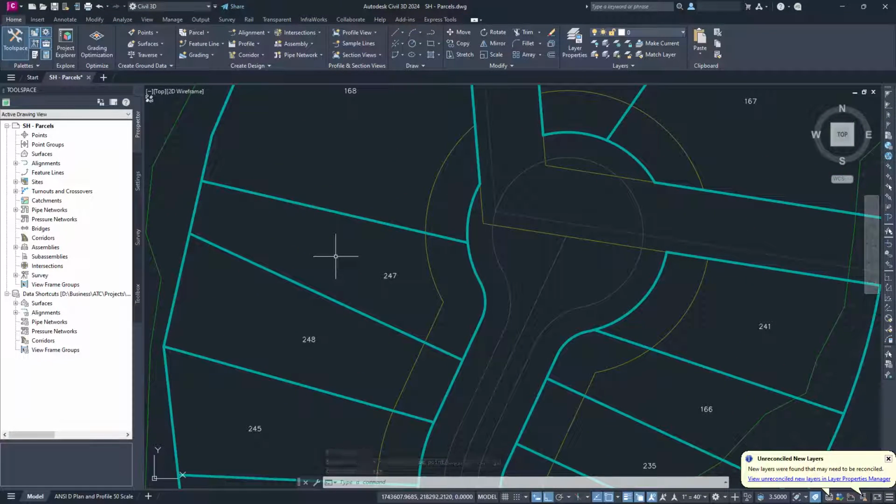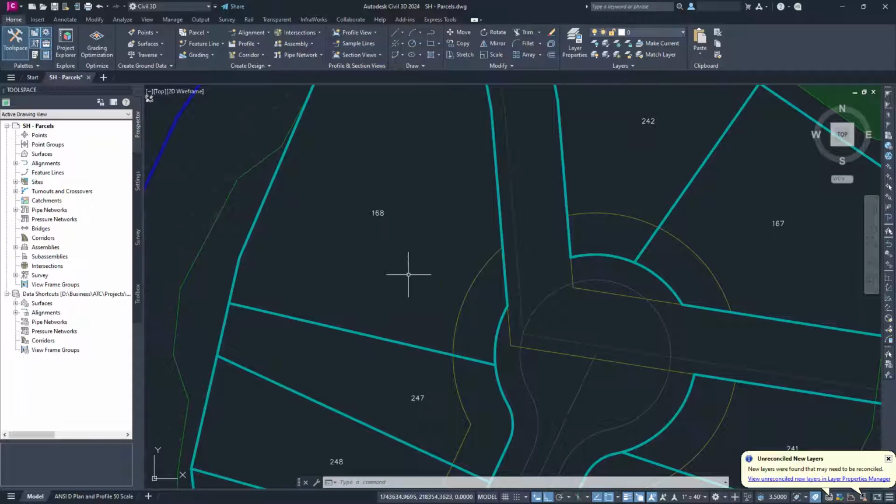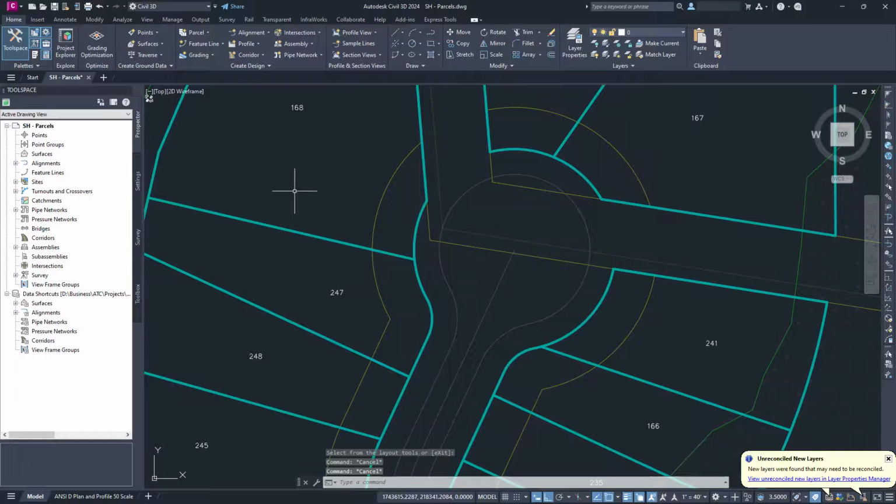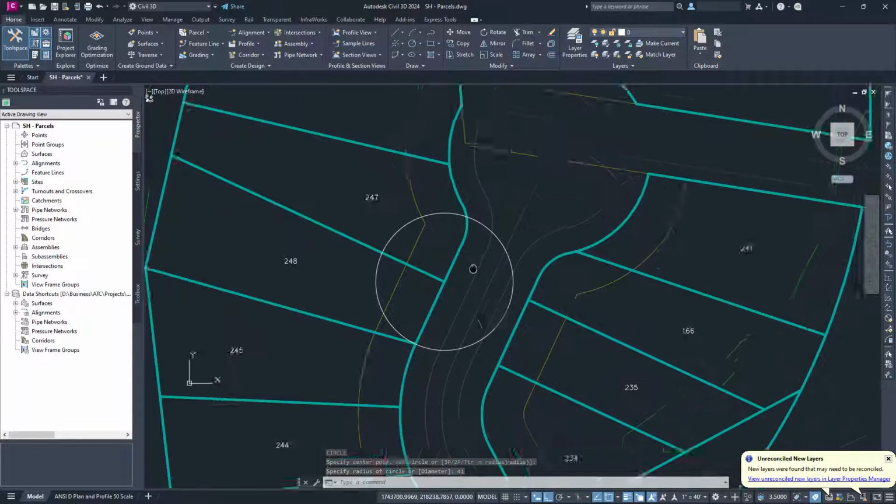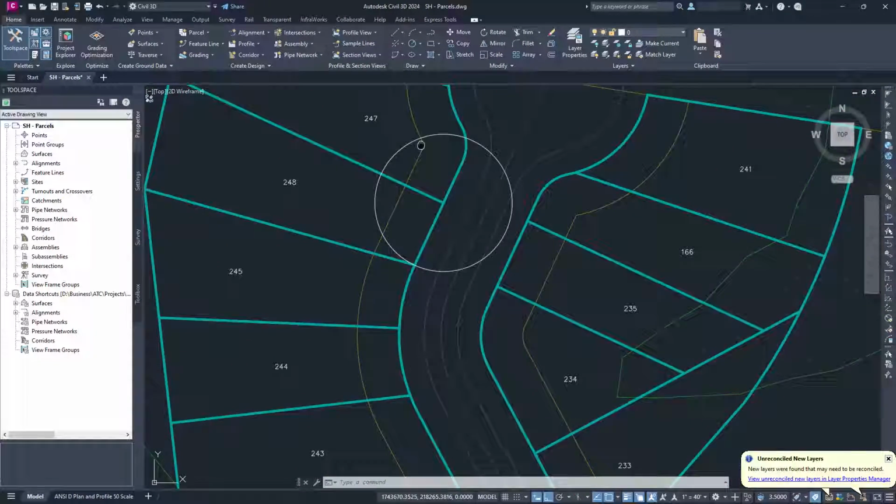I'm going to do a similar technique wherever I come across weird settings here. Trick you might find very nice. If I draw a circle at this area and type in the radius of how far I want it, I can actually get a better picture of where these things have to line up in order to meet my section.